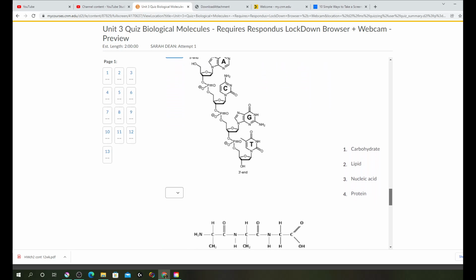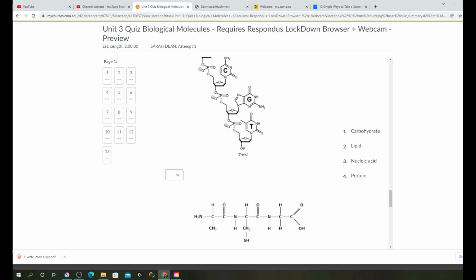So that's nucleic acid. And protein has the repeating amino, carboxyl, amino, carboxyl with the R group sticking out. So here's amino, carboxyl, amino, carboxyl, going on and on, and then these R groups sticking off the side. Okay. So this should be immediately apparent as a protein because of the amino carboxyl repeating. The nucleic acid should be immediately obvious because of the sugar phosphate repeating and the A's, T's, G's, and C's of the genetic code.